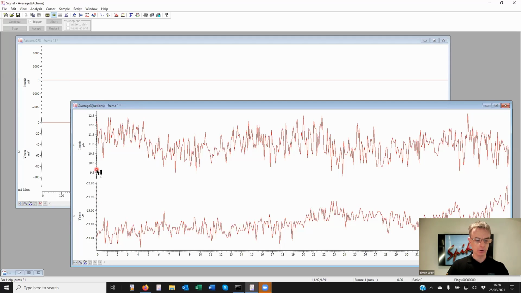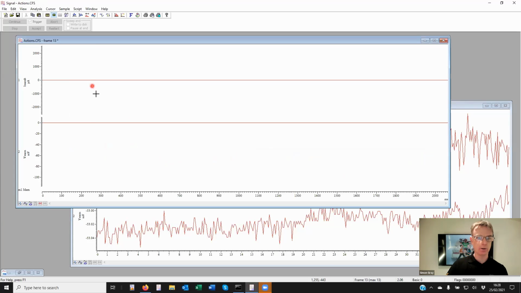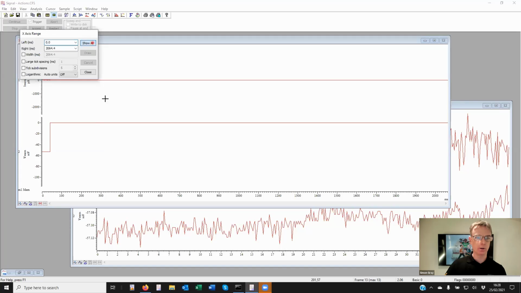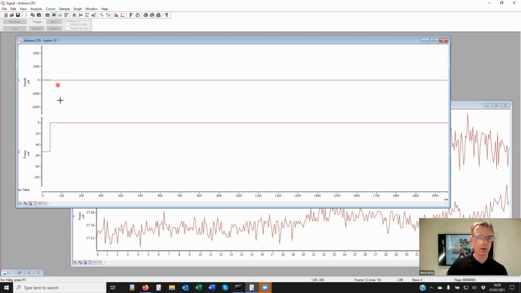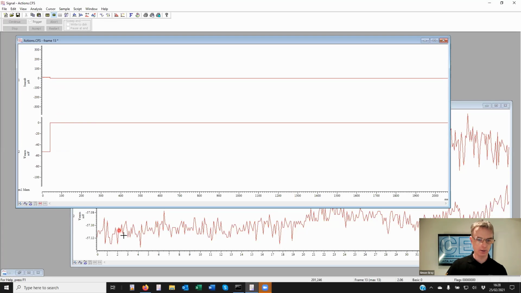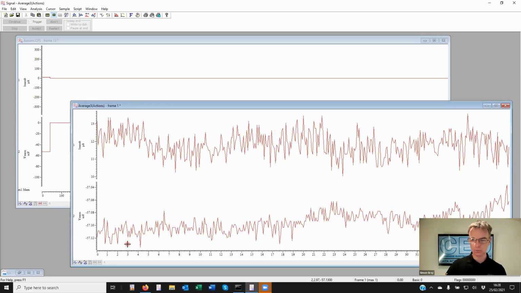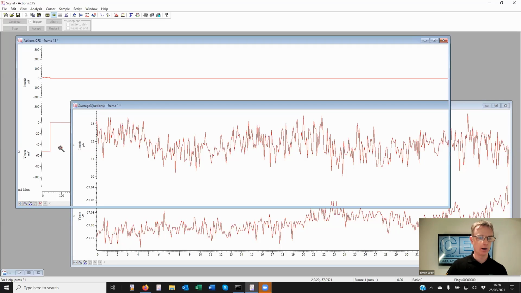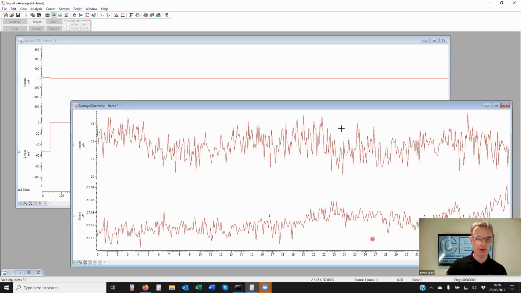Now I can do Control-C, copy that frame into the clipboard, and I can do Control-V, and it pastes it into the file. Yes, I didn't do an average here of the entire frame, which only did 40 milliseconds there.